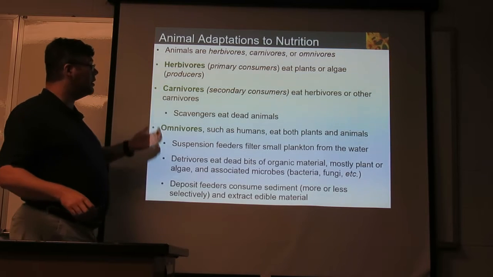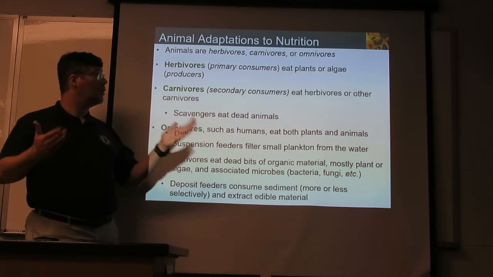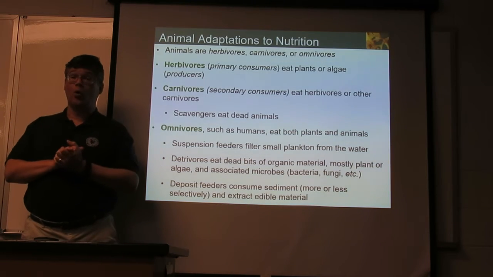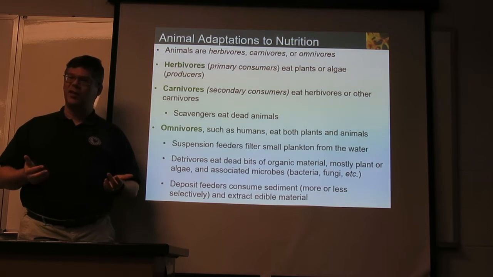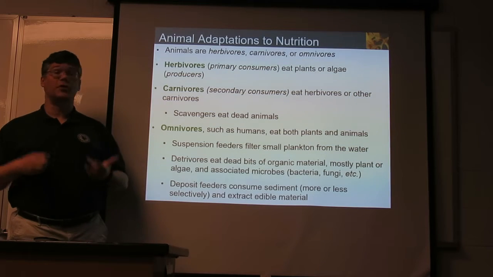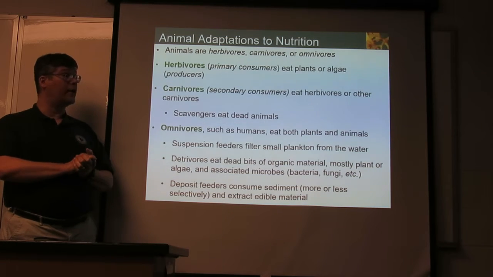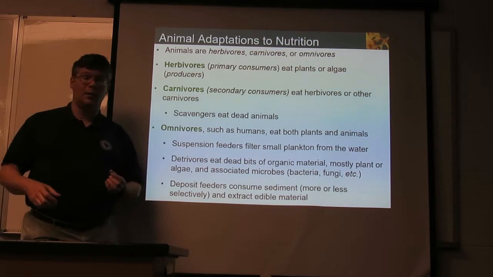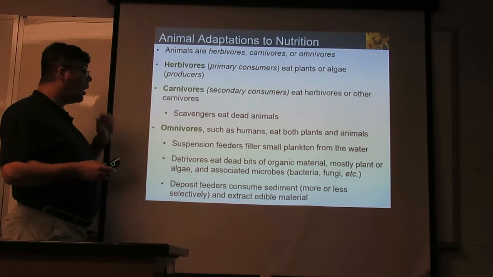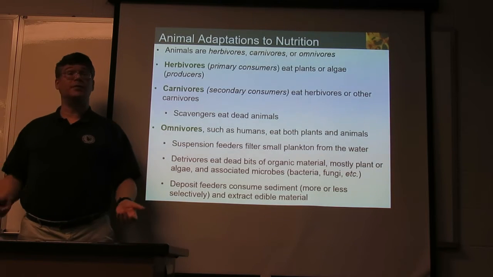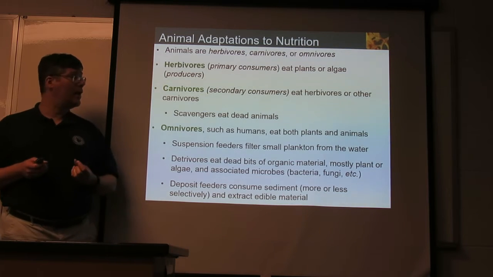Carnivores are secondary or potentially tertiary, higher up. They're eating herbivores or potentially other carnivores. This is especially true in water. In land, you tend not to have too many things that are actually eating other carnivores, although some do. But in water, you can go quite a few steps up a food chain, each one eating things until finally you get down to the stuff that was eating the algae. Omnivores, like humans, are often eating both plant and animal material.